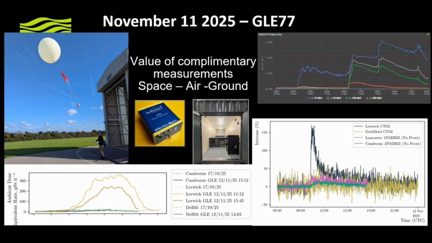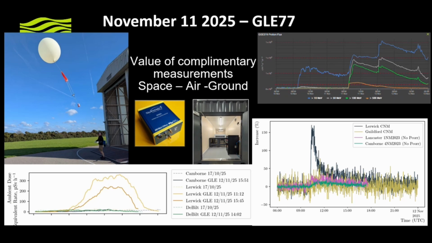Now, one thing which we've recently started to do at Met Office is launch radiation monitors on radiosondes. So on the left-hand side there's a picture which our colleagues from the University of Surrey took when we were doing a test launch of one of these radiosondes back in October. Actually, it's very well timed.